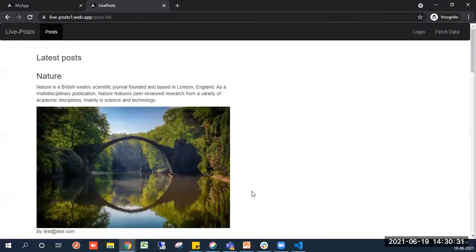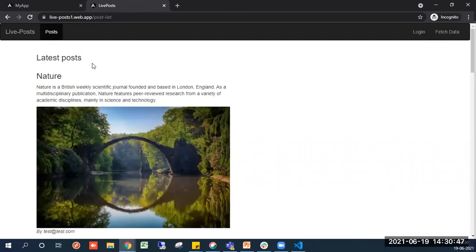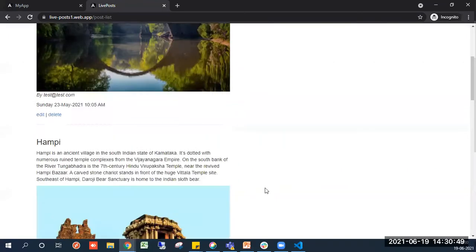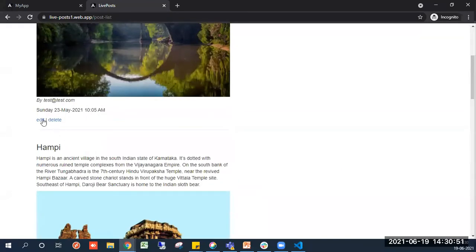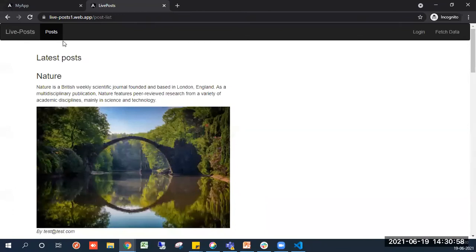For example, I'm showing you this website, and I have also shown you this website yesterday as well. When I'm clicking on this login option over here, I'm able to see one authentication page, right? I'm able to see one login page. After that, when I'm clicking on post, I'm also able to see the post over here. When I'm clicking on the edit button, I'm also able to see one form over here to update it. All right. Are these different pages? Yes, it looks like different pages, but these are not different pages.